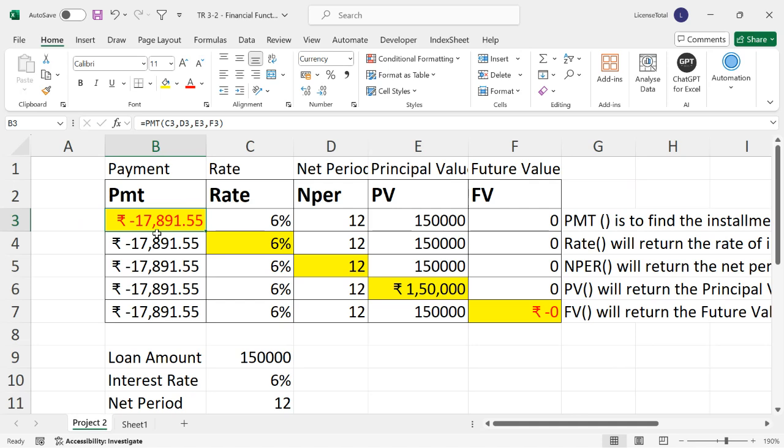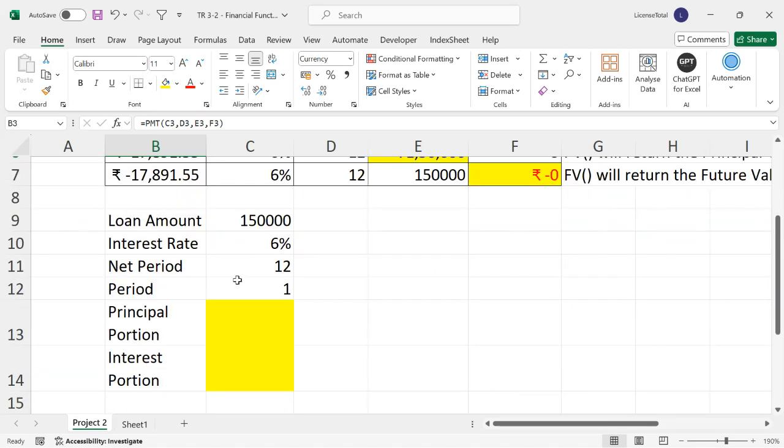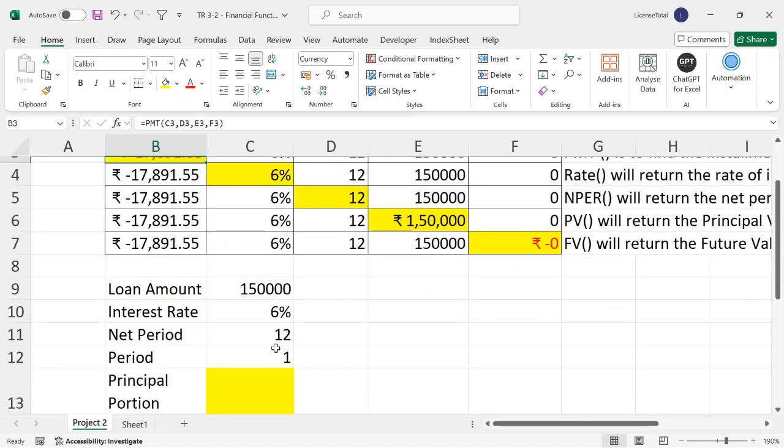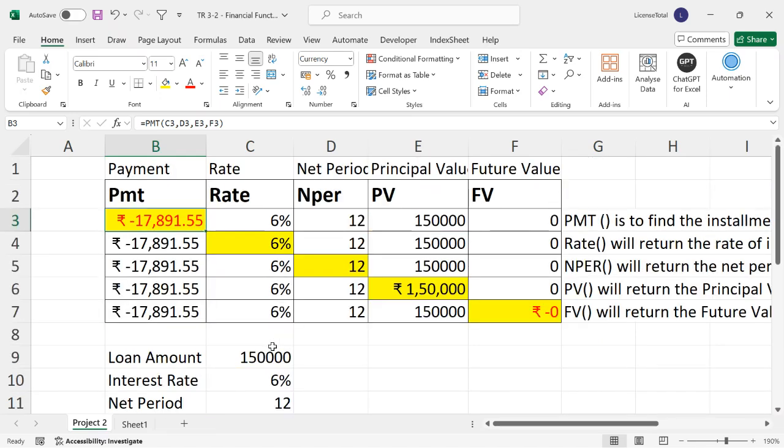Will all this amount go to the principal value? Or will all this amount go to the interest value? No, right? There is a calculation. Some portion will go to the principal portion, some portion will go to the interest portion.